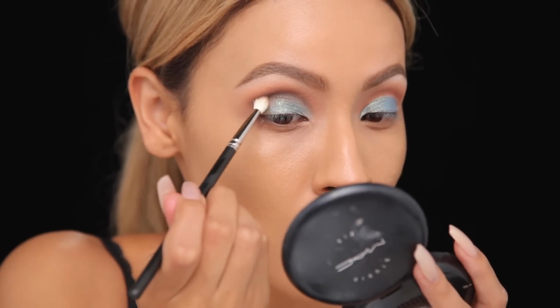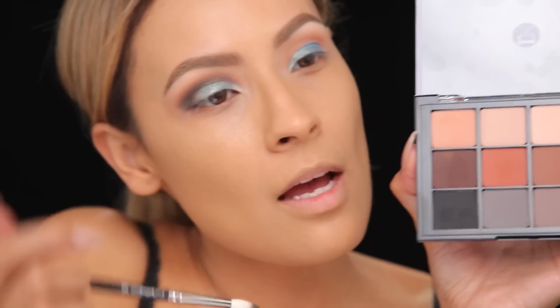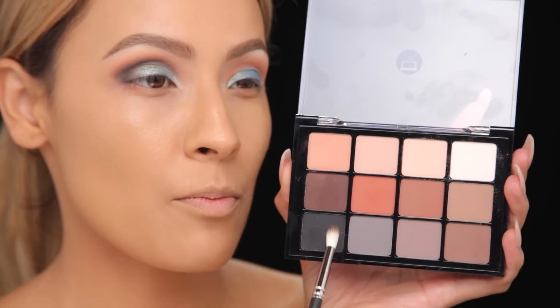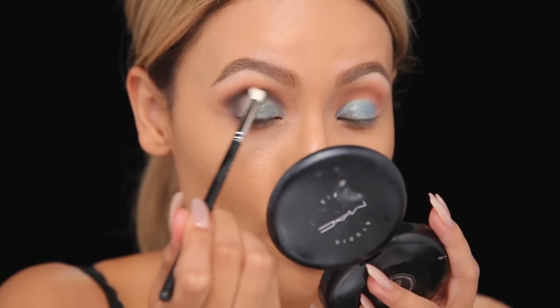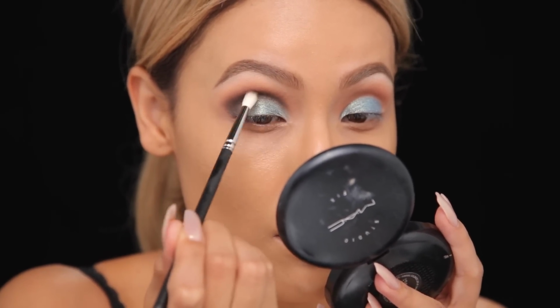So I'm taking the brown from the palette, but now I'm also mixing just a touch of black to deepen it up even more because the brown wasn't as dark as I wanted. So just mixing those two colors and popping them in the crease. I was gonna do a total natural look and I just went the opposite direction right now.